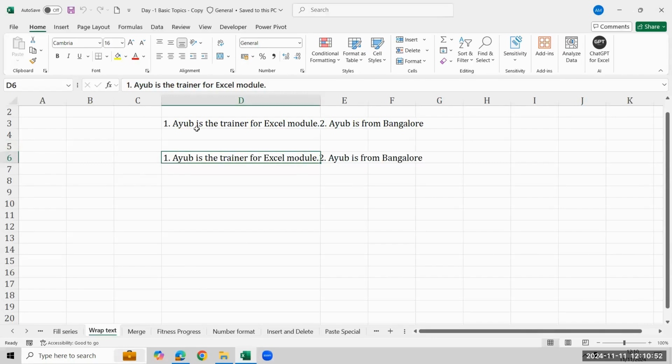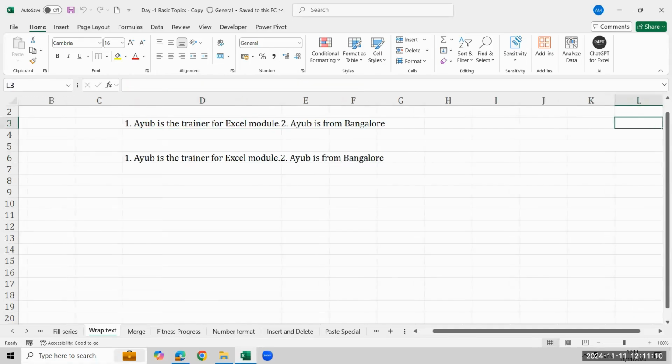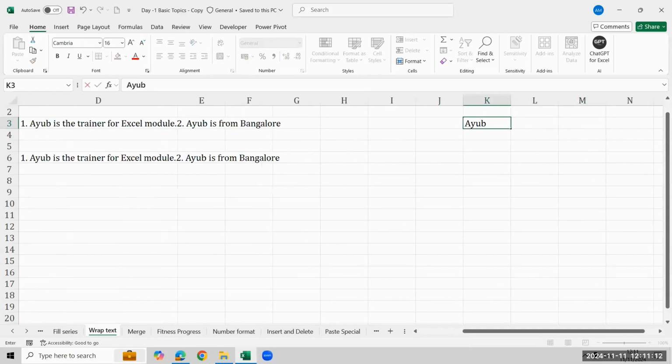First, you use the wrap text option when you have text which is extending from one column to another column. At that time, you fit that text in one single cell. For example, if I'm typing my name here, is it crossing from K column to L column? Right? So this should be fixed in that cell. For that reason, we use wrap text. Clear? So how to operate it? Let me just show you.